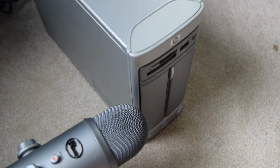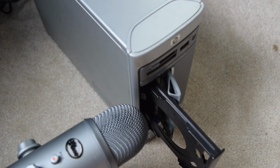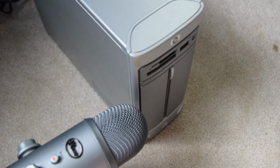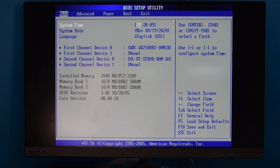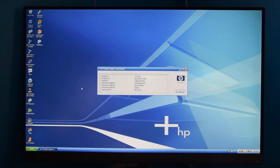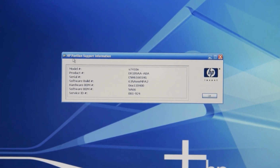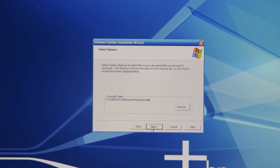I'll give this thing one thing, with the panel back on, this is a pretty quiet system, other than the drive noise. And I did check, just to be safe, that the DVD drive does open vertically, which is excellent. Also, I fixed that hard drive cable. This board also appears to have its original identification stuff still on it, since it still knows what the model number is, so that's always cool. Anyways, just typical XP stuff otherwise.